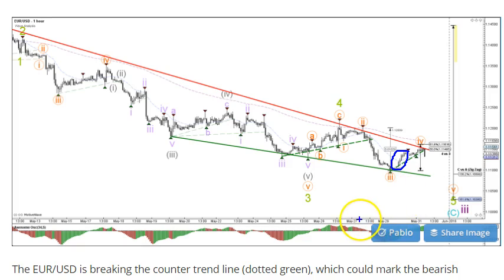Now, in the live trading room, I actually was in a short based on this breakout candle. The reason I did that was because despite the momentum to the upside, which is a warning sign of potential correction, price did respect the 50 fib of the wave 4. So there are two scenarios that could be taking place here. Either one, we got a wave 4 retracement to the 50 fib and this breakout candle could be the one that brings us to a new low, or B, we're going to get a bigger correction to the upside.